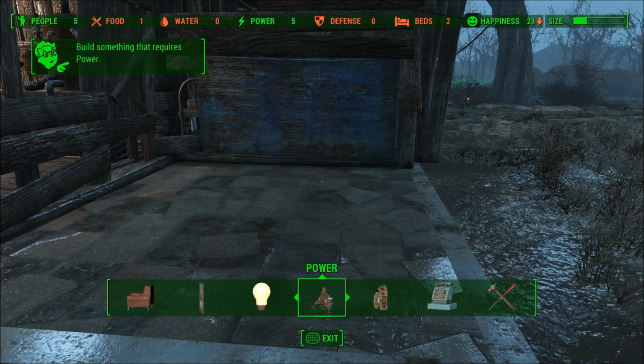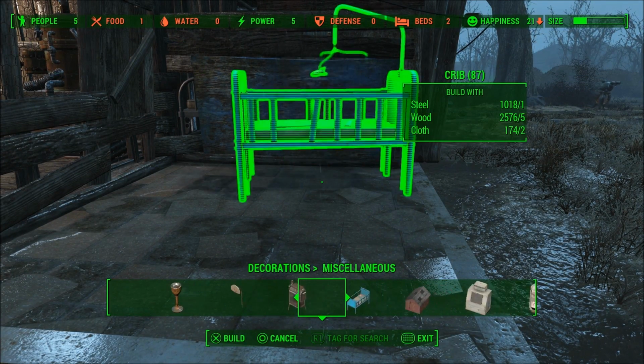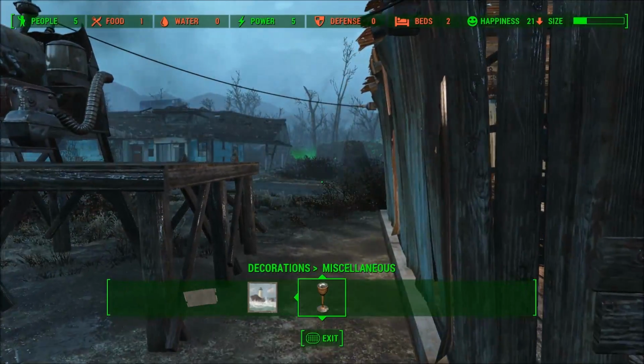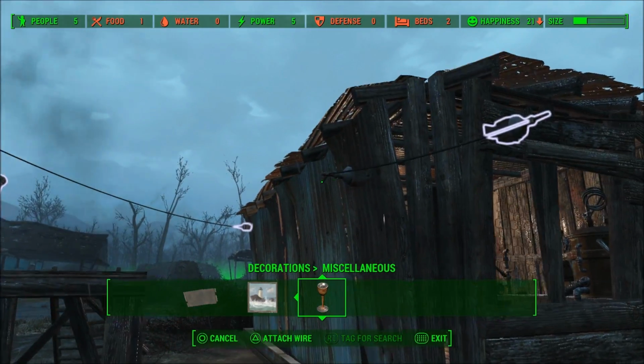Where do I get my doghouse? I think it's in this one. Because I saved one. There we go. There's a little place for dog meat. Oh, right. That's why it's not connecting.